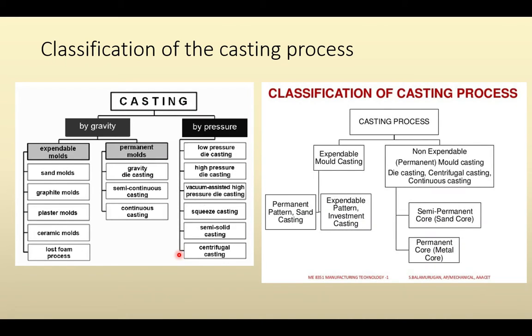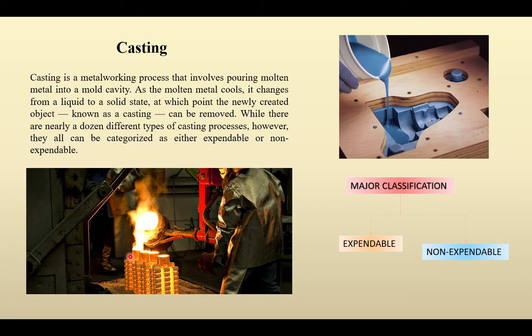Another point: the casting process comes under the category of neutral manufacturing processes, or we can say zero wastage, because all the material you have melted is poured into the cavity and converted into the workpiece. Whatever is occupied in the riser and runner solidifies, and we can reuse that material, so there is no wastage. If you take the machining process, the best example, there is a certain component available, and you remove some material from it to give the final shape. So that is a negative manufacturing process.